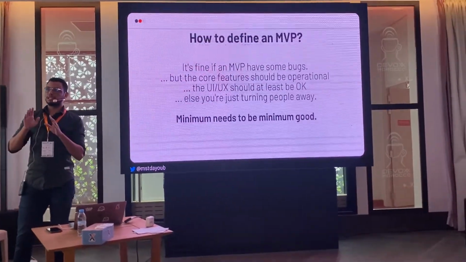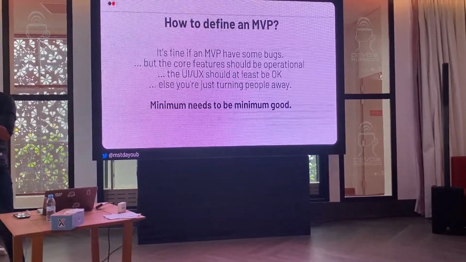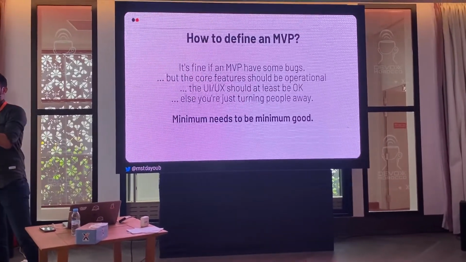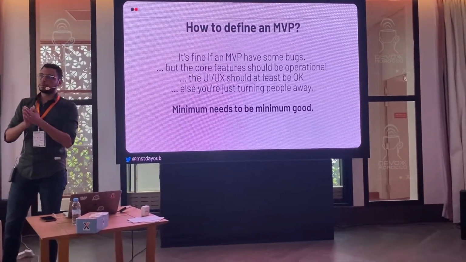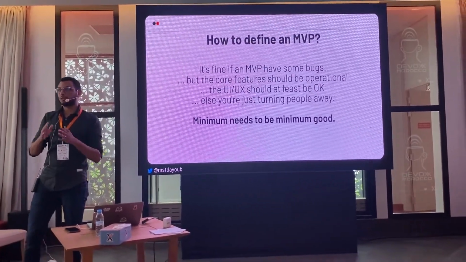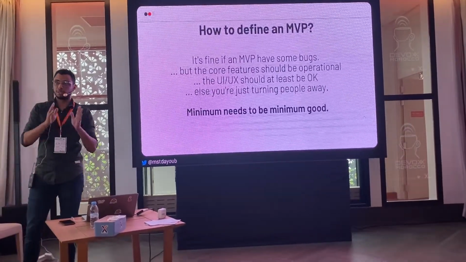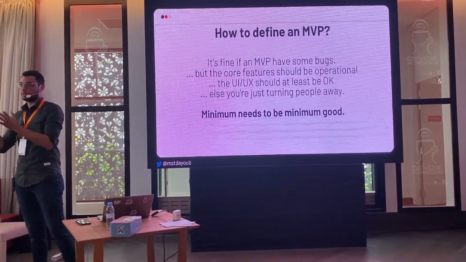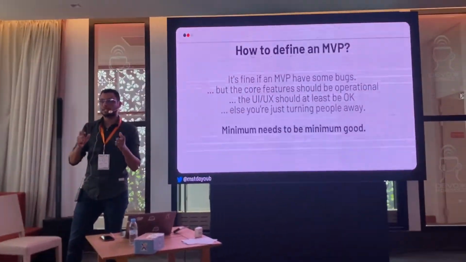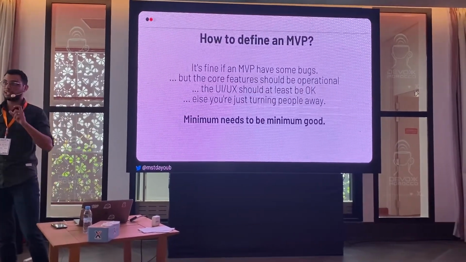In your question, we can make a difference between an MVP and an MLP: a minimum viable product and a minimum lovable product. The minimum lovable product we use when we are in a competitive market. In a competitive market, you don't want to go to the market with a poor product with just the features, because there is competition, there are other tools doing the same thing. So you should have a minimum lovable product which takes into consideration the features and the appearance.